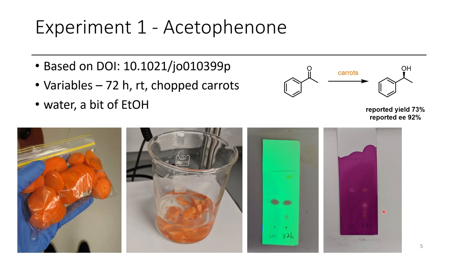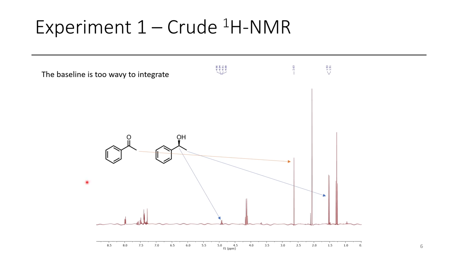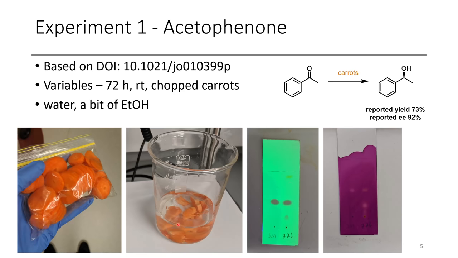Perhaps it's an alcohol. After 48 hours they weren't able to see this very much, but they have NMR data to back this up. The reported yield and EE from this paper are 73% yield and 92% EE — enantiomeric excess, meaning the excess of one enantiomer over its mirror image. In the crude NMR, you can see the secondary CH — the methine proton adjacent to the alcohol — as a quartet split by the CH3. You can also see the doublet of the CH3 split by the alpha methine proton, as well as the CH3 of the unreacted acetophenone, showing partial conversion. The low conversion is likely due to the poor surface area of the carrots.